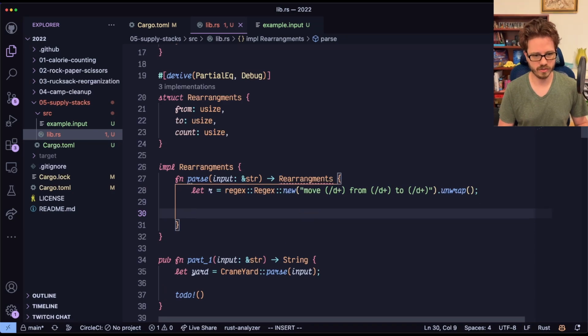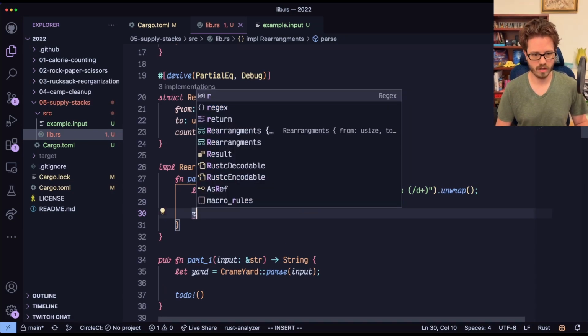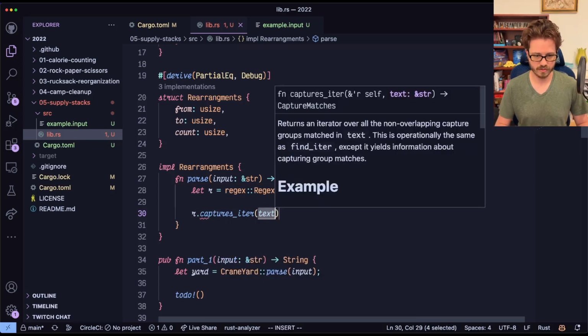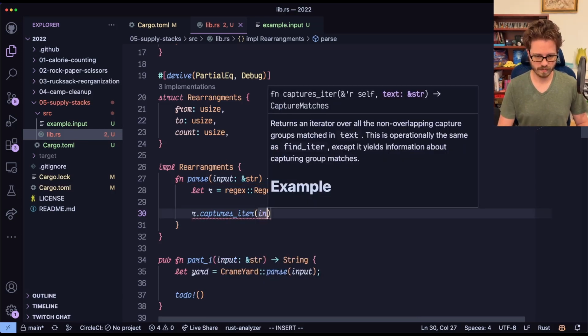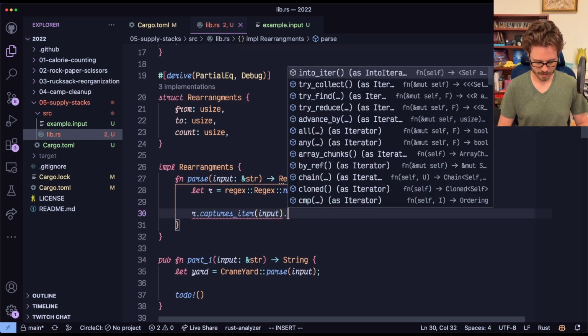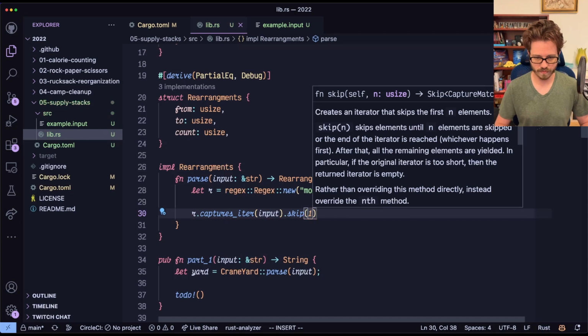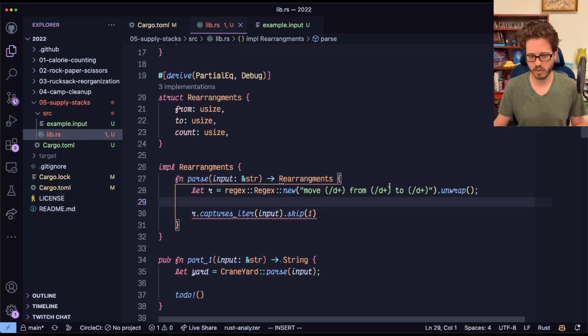And then we can do r dot captures iter of our input. And then I do know from this that I want to skip the first one because the first capture is going to be the whole match. It's going to be the whole line. So I don't want that one, and then I want these ones, 1, 2, 3.